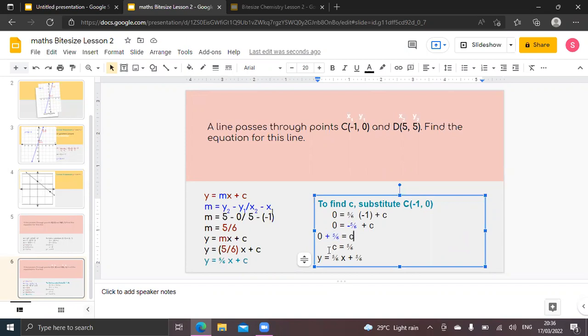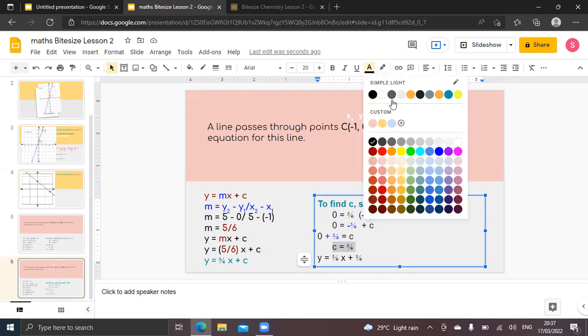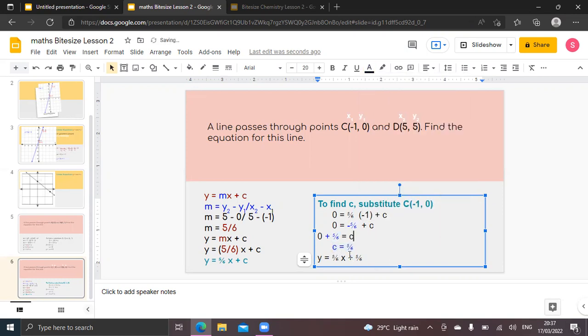Then we can make c the subject, just rearrange it. I'm not doing anything else, just saying c, because c must be the subject. So c equals 5/6. Next, rewrite the first solution that we got: y equals 5/6x. But instead of putting c, I will put my c, which is 5/6 here. There you go. Done. Alhamdulillah.